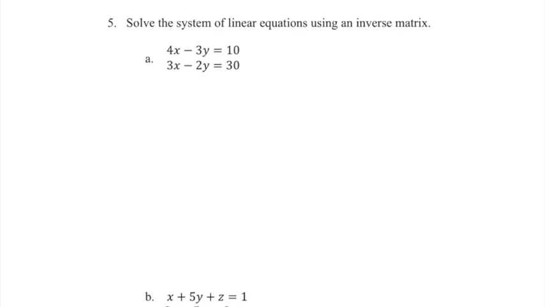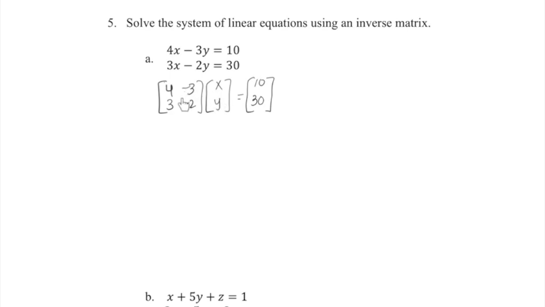Question 5, we're going to use an inverse matrix to solve a system of equations. So the first step, if you recall from section 6.5, was to create the matrix equation. So we have the coefficient matrix, a matrix containing the variables, and then a matrix containing the constants 10 and 30. So we're solving for x and y.